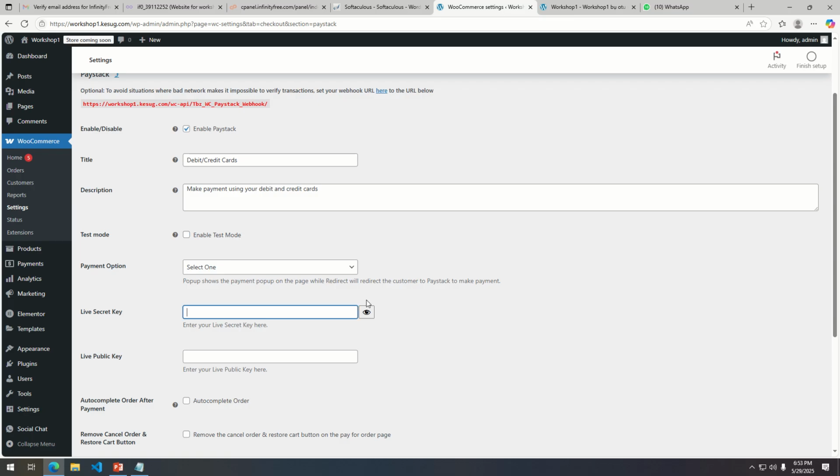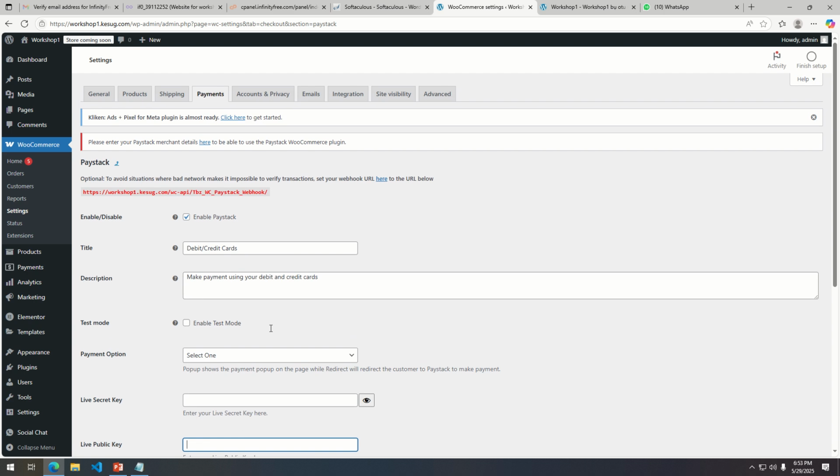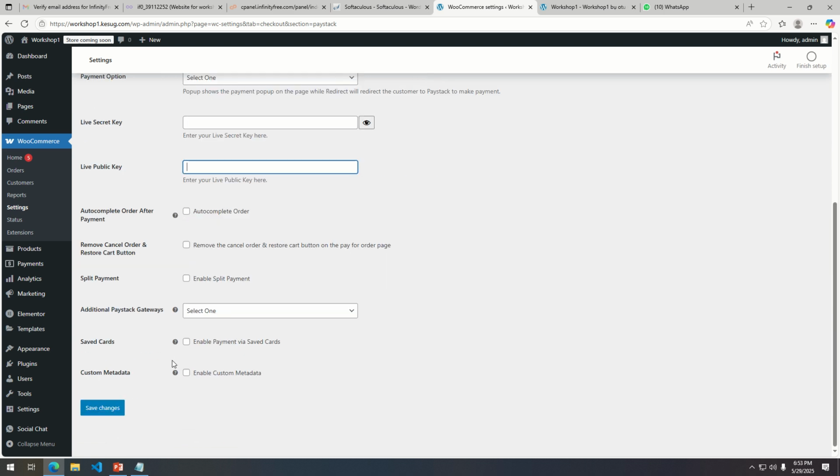So there are keys that you need to get from your Paystack account, and you will implement them here. You add the secret key of your Paystack account, you add the public key of your Paystack account. Okay, so this is how easy it is to implement Paystack. So when you're done, you just scroll down and click on save changes.